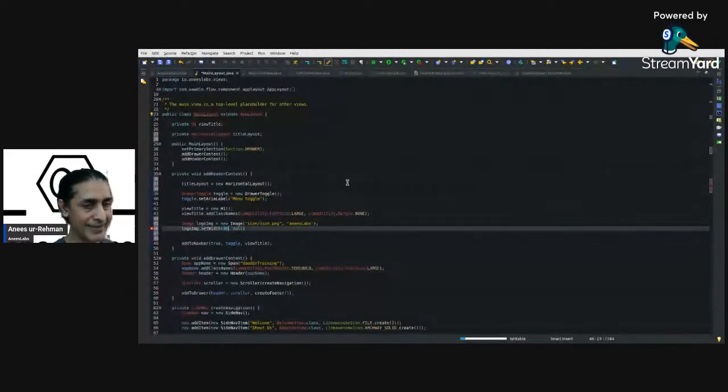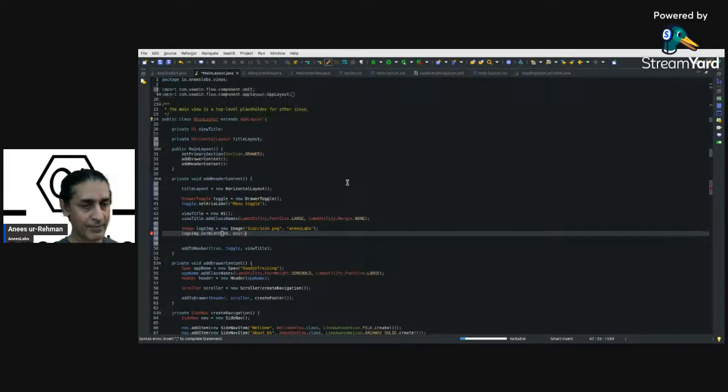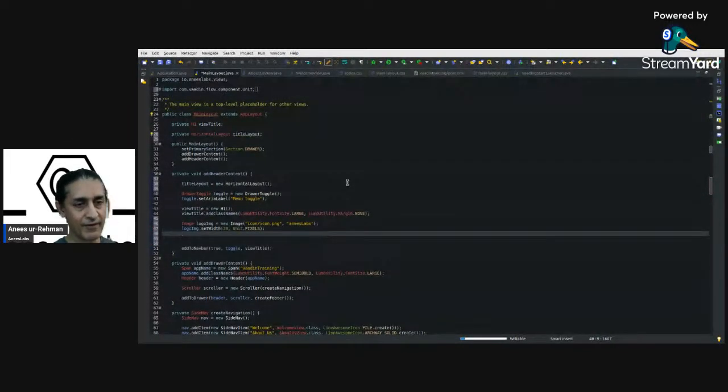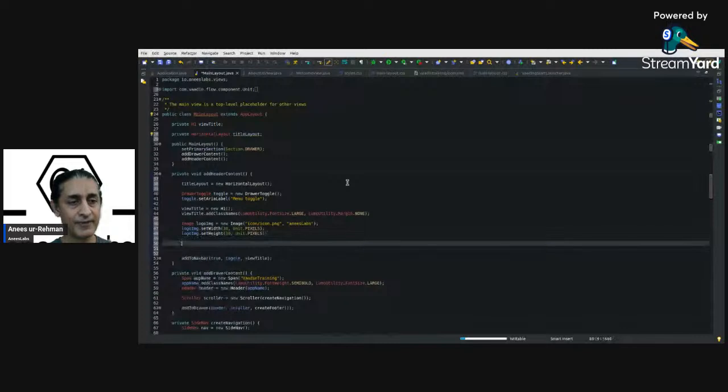I say 30 by 30, unit pixel. You can also say percentage, whatever. Set height 30 pixels.